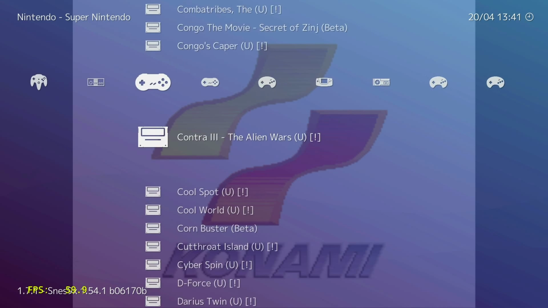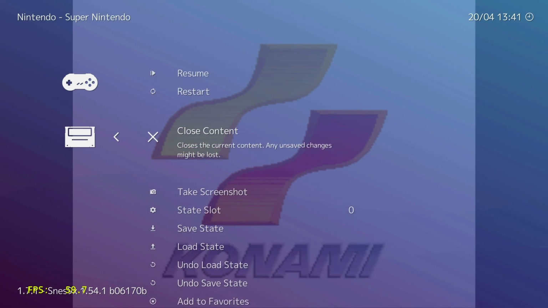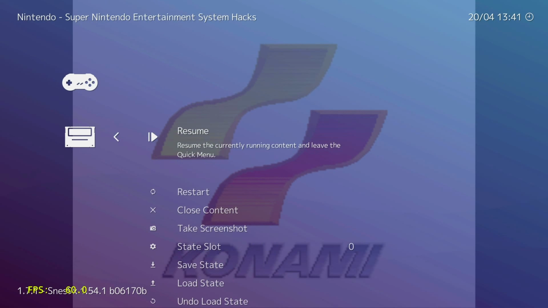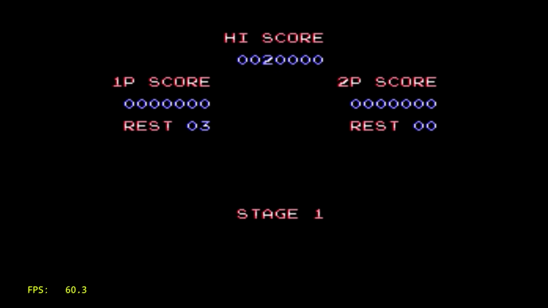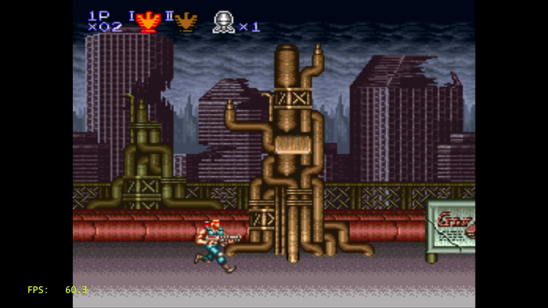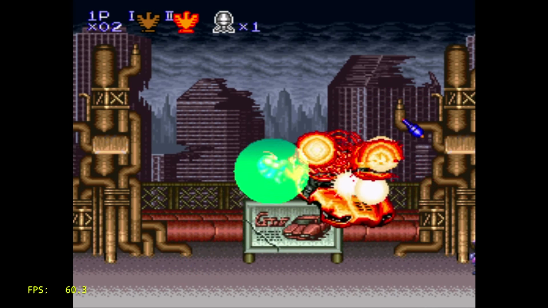Now, some of these, you may actually need to restart, close content and go back into the game for them to take effect, okay? So for the sake of the video, I'm not gonna really mess with any of that. But as you can see here, it works. You have the option to pick your players, do your stages, and obviously when you're in the game, you can either use the analog stick or the D-pad, okay, depending on the game and the system and if you set it up. But it's pretty nice being able to play games.